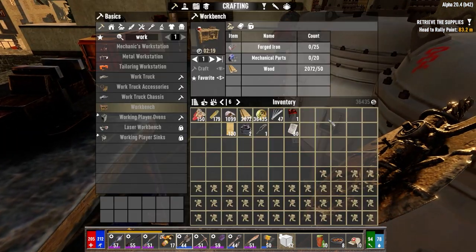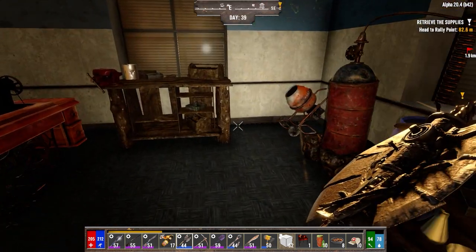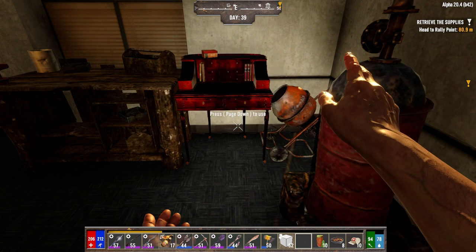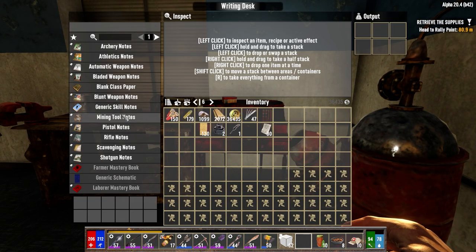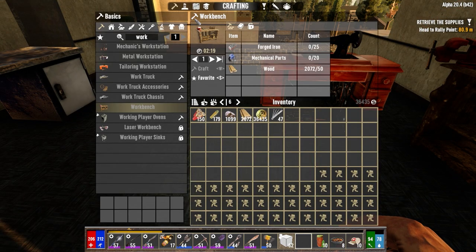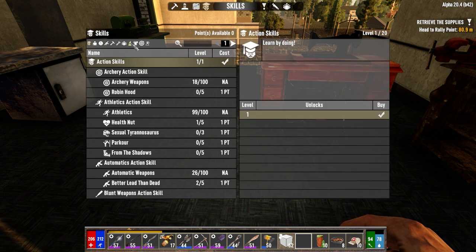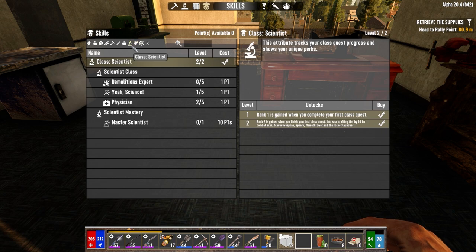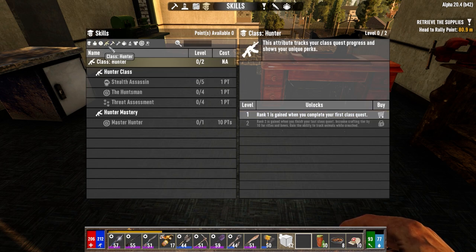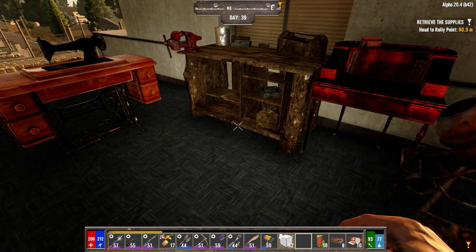So let's get this down. There's been zombies here all night. We'll put you down. Cool. And let's get our blank class paper and craft that. Because it really is just a hunter that we need now. I think everything else is done, right? Security's done. Scientist is done. Scavenger's done. Mechanic. Yeah, it's just a hunter class that we need to go after now. Which shouldn't take too long.